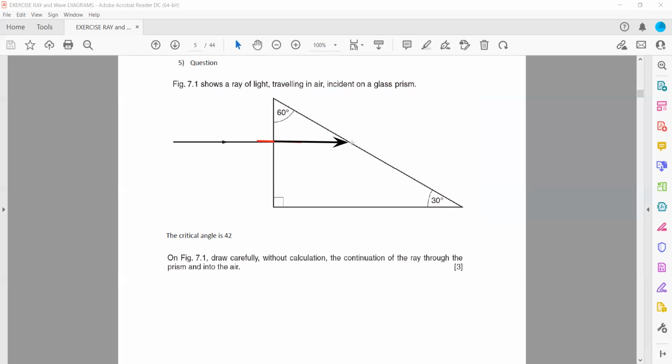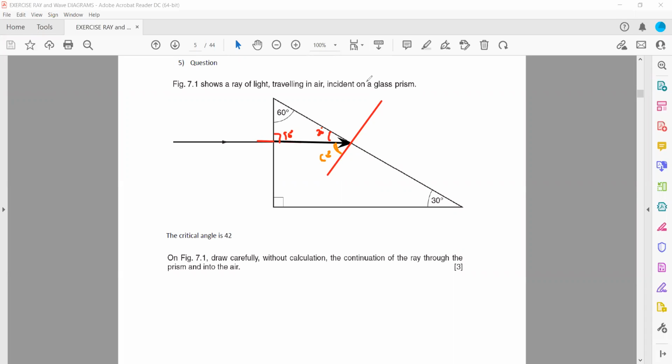Now, when it strikes a denser to rarer boundary, we have to draw the normal. Whenever it strikes a boundary, always draw the normal. The normal is always 90 degrees, or perpendicular, to the surface. Then identify what angle this is. If this is 60 and this one is 90, then this will be 30. And if this one is 30, what will this angle be? The total angle sum of a triangle is 180, so with this 30, the remaining angle will be 60, because the total is 90 between the normal and the surface.